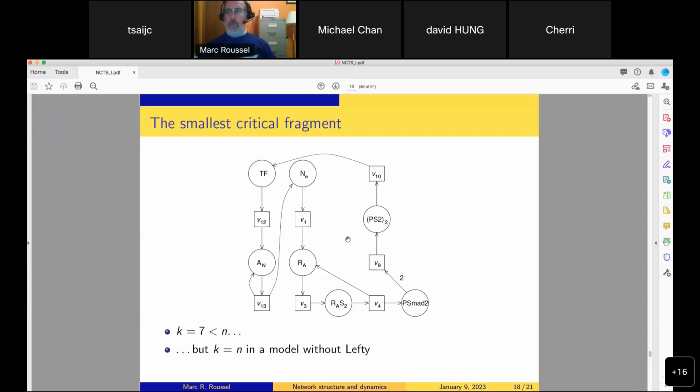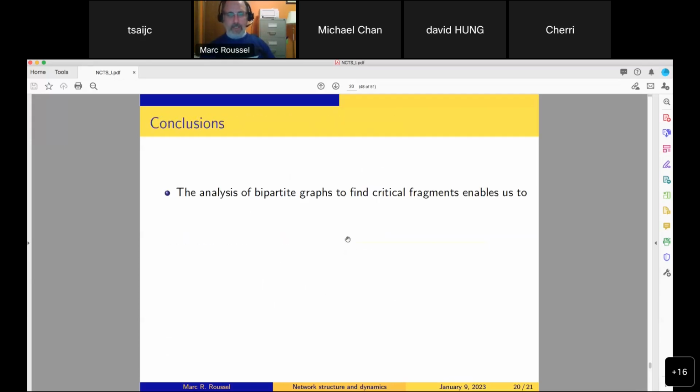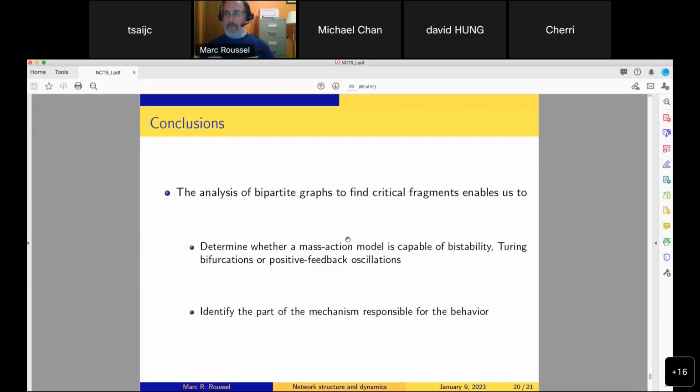So essentially what we're able to do is in some sense isolate the important interactions. So beyond just what part of the mechanism is responsible for the behavior, we can say what the important interactions are. And I'm going to come back to that in the next lecture, which I guess will be in February, because you can also go the other way and ask the question, what can I take out of this model without messing it up?